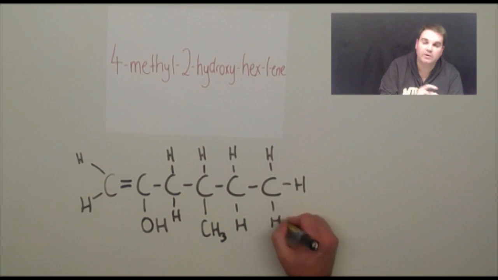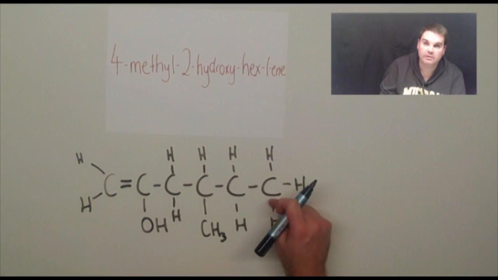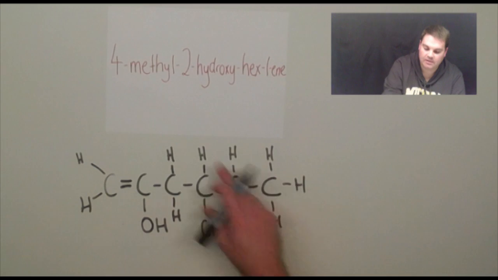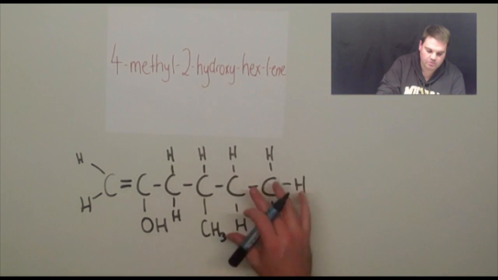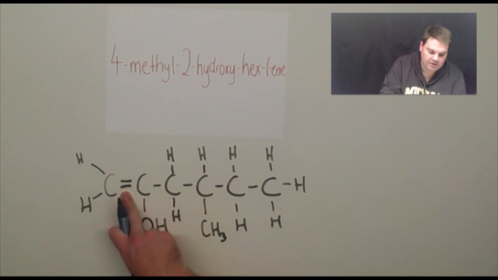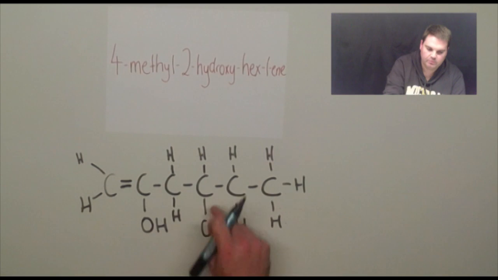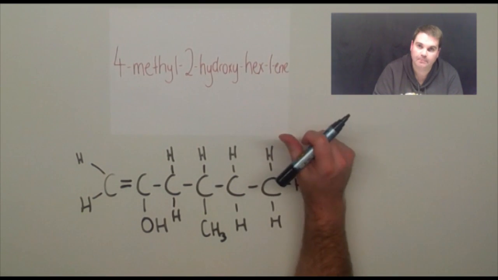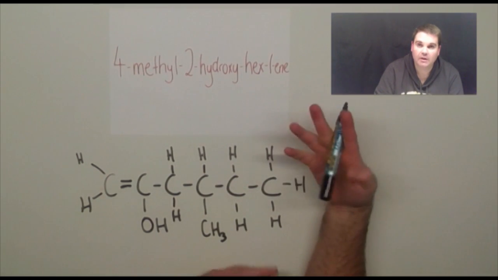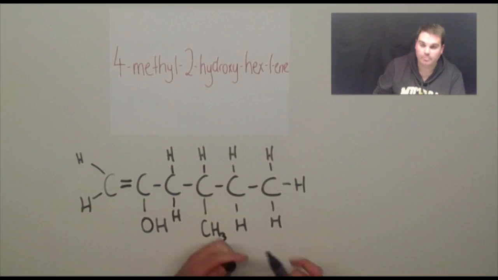Always what I recommend you do when you've drawn a structure is go back and check, count that each carbon has 4 bonds around it. You don't want to make a silly mistake. And then check that this matches up with your name. So go backwards. 1, 2, 3, 4, 5, 6. It's a hex alkene functional group. So hex-1-ene, because it's on the first one. 2-hydroxy, 4-methyl. Yep, got all that in the name. That's the best way I can help you in terms of being able to go from the name to a structure. So check, you can go both ways.